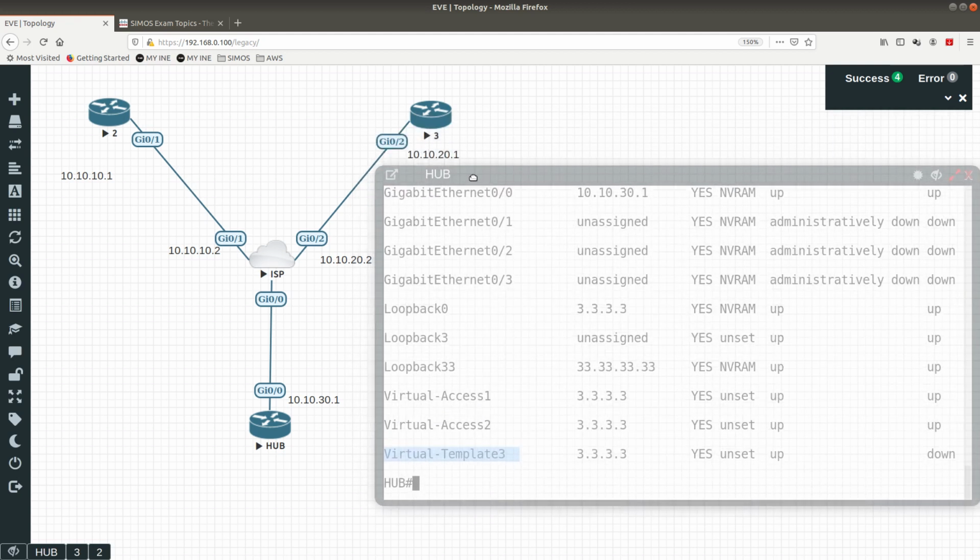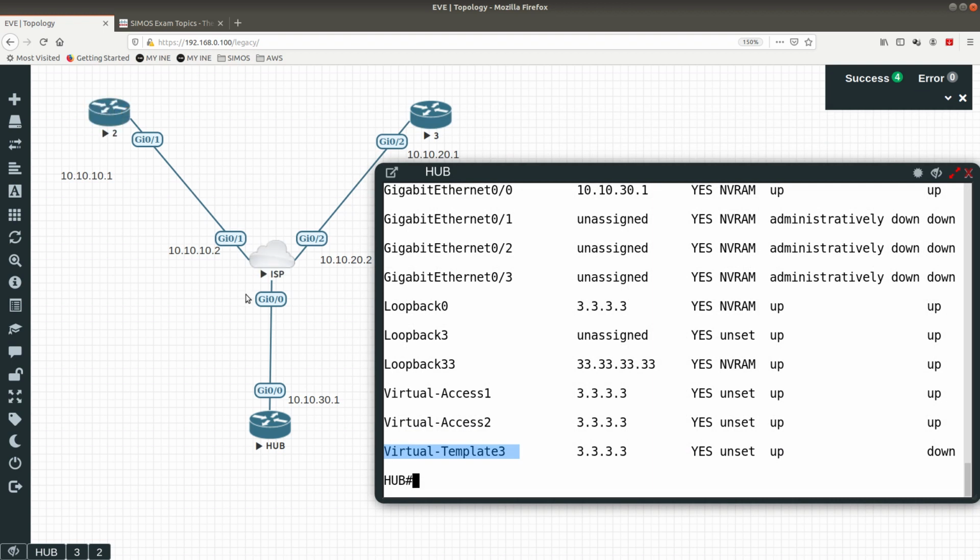But now, if you want to have spoke to spoke communication between router 2 and router 3, instead of everything going through the hub, we can just go ahead and configure a virtual template over here and a virtual template over here, and then on top of it, we configure NHRP, and NHRP will enable that spoke to spoke communication. Since we are going to be using a normal interface to connect to the hub, and then to connect to the spoke it's going to be a virtual interface, right? So basically router 2 and router 3 are also going to become hubs, right?